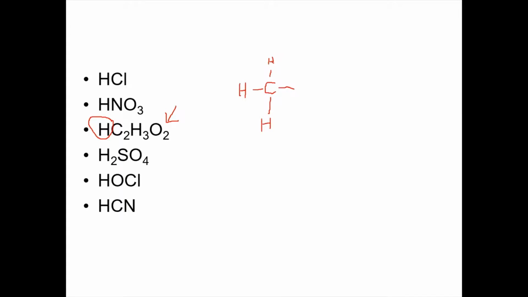So we've got a carbon with 3 hydrogens on it. Then there's another carbon, and that carbon has a double bonded oxygen on it, and then a single bonded oxygen and the hydrogen. All right. So this hydrogen right here is your acidic hydrogen. It is this one over here. Okay, these other 3 hydrogens here are not acidic. Why? Because they're attached to the carbon, and the carbon holds those hydrogens really tight. It's really hard to get the hydrogen off of this carbon.